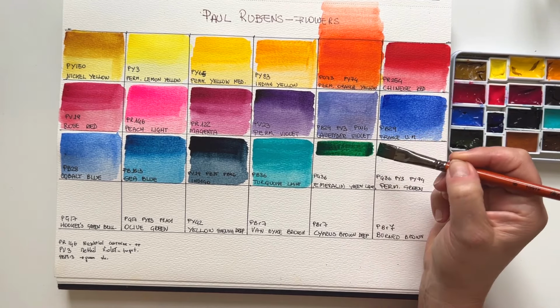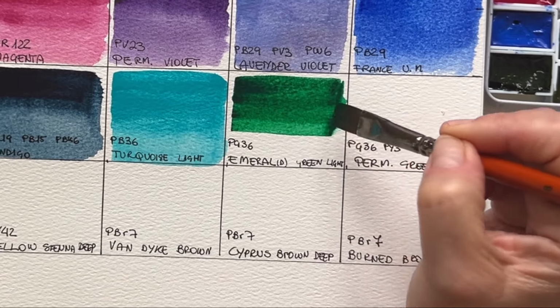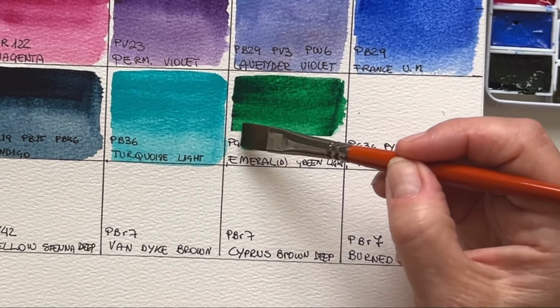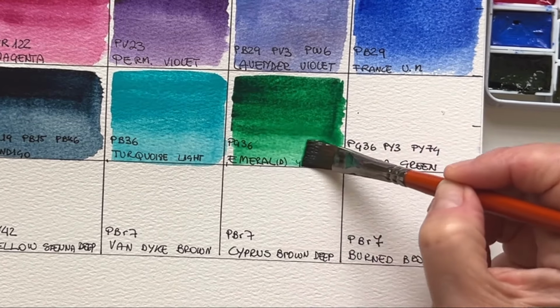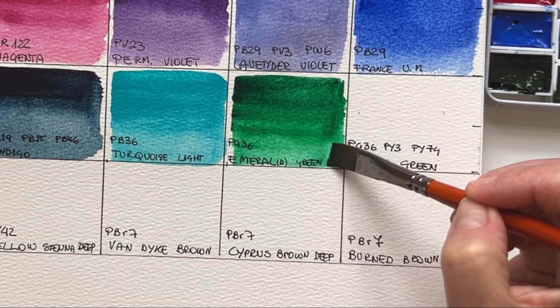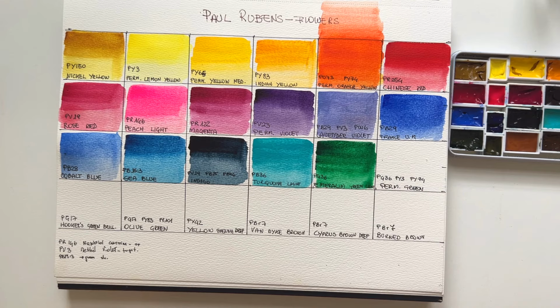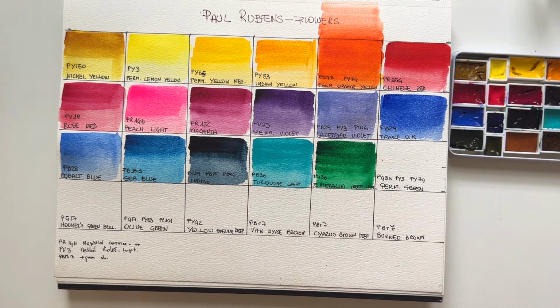PG36, phthalo green yellow shade. Look at this, it's a jewel. It's wonderful, so transparent. Phthalo colors, wow, I love them. I need to make some videos about phthalo colors, I think. Emerald green light, phthalo green yellow shade, beautiful, beautiful color.